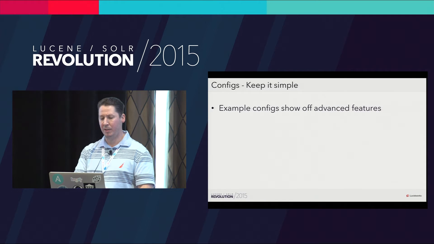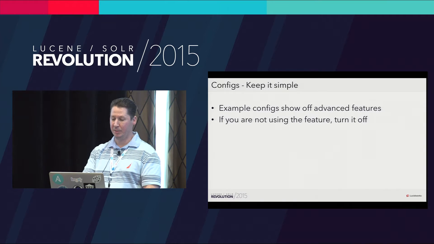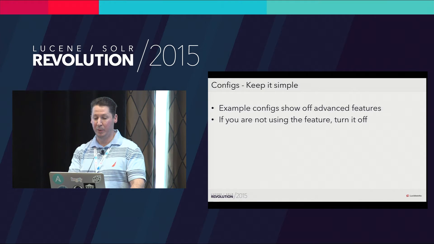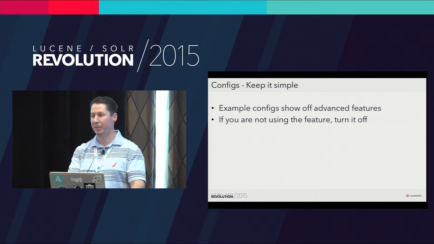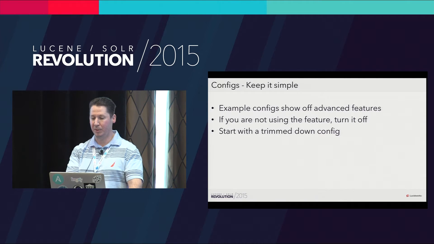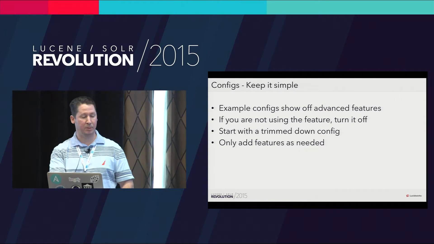From a config standpoint, we started with the example config that shows off all of Solar's cool features. It worked great, but those features use up resources — memory — and cause Solr to take longer loading indexes. We quickly realized we should turn off any features we weren't leveraging. So we stripped out pretty much all the advanced features of Solr and are basically just using the basic real-time indexing and searching functionality. The advice: start with a trimmed-down config. There's no reason to have features turned on that you're not using. Add features as you need them.